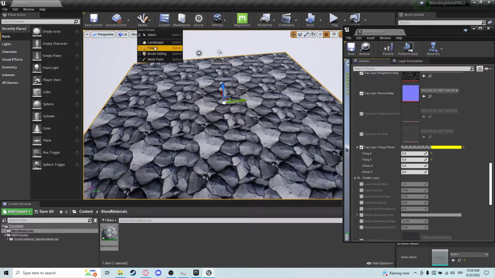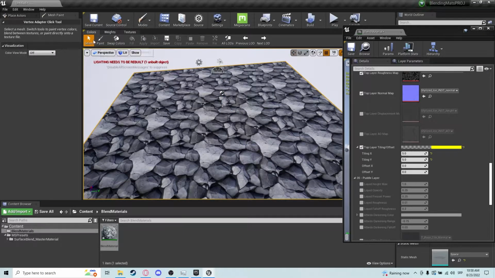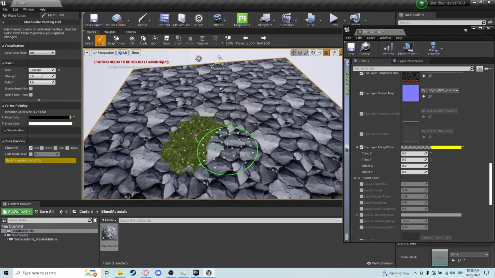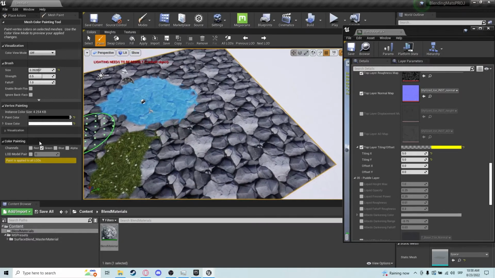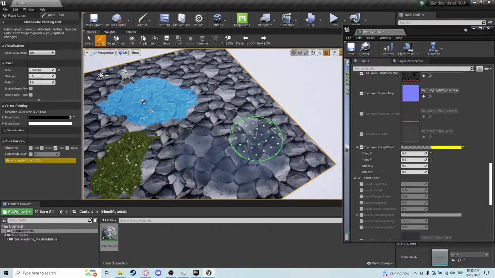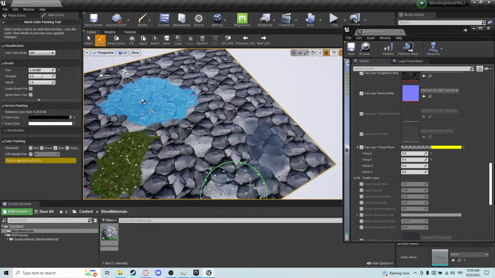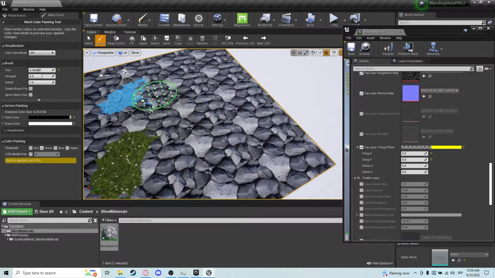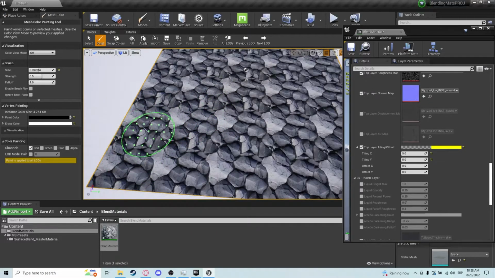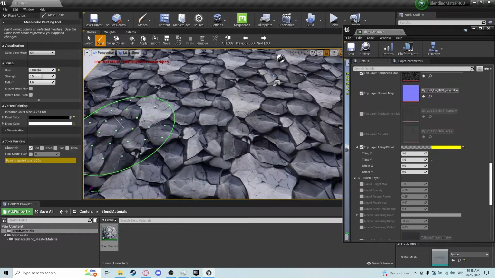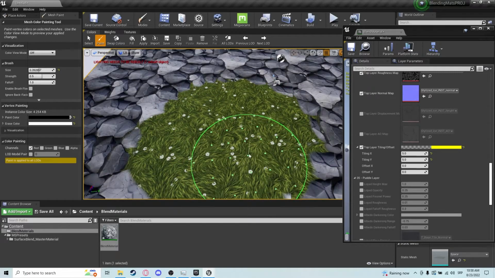And now, after that, we're going to go back to mesh paint, and now we can paint nicely on these really good surface areas. So if we go blue, we're painting the puddles. We can erase by pressing Shift and erasing everything just for now. So let me show you the options that are here. So let's paint some grass here.